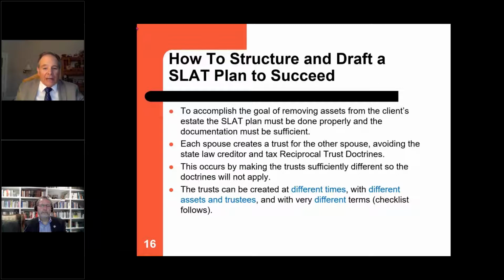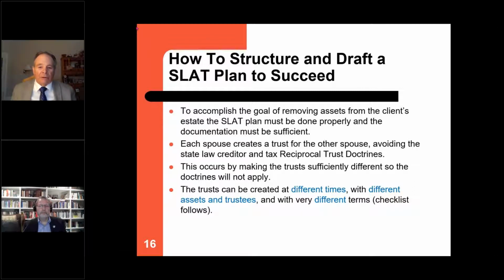So you put it in as a discretionary trust for your spouse and for your descendants, and you can put in precatory language that I hope the trustees will consider the interests of my spouse more important than any other beneficiary. But make it clear, and you're going to want to make sure they're not reciprocal trusts. Now, how do you do that?